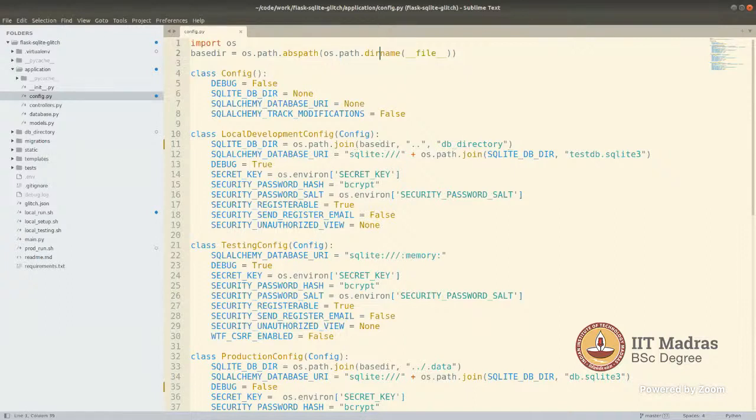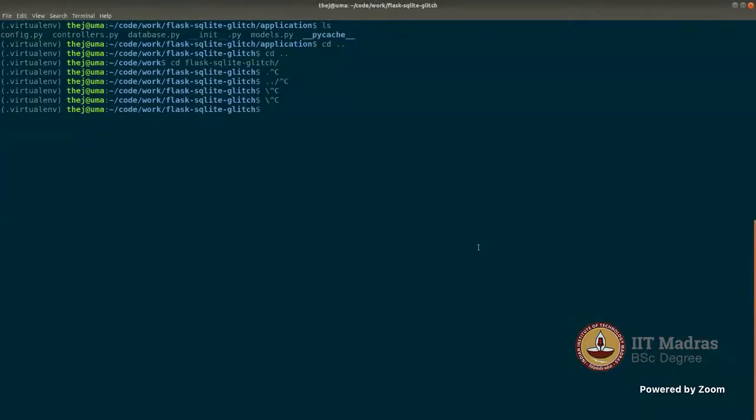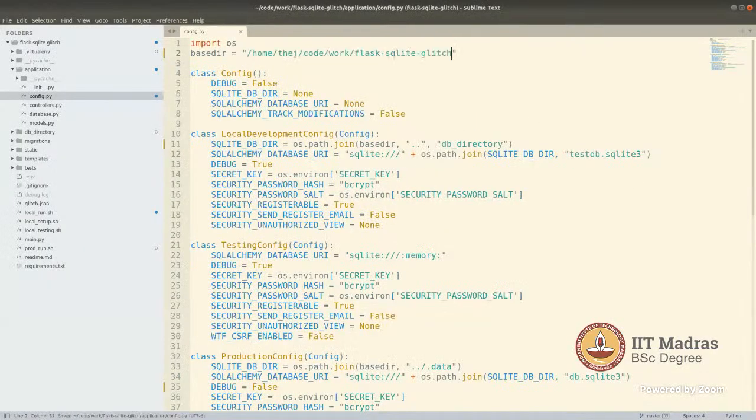Otherwise, I could have hard coded the path here. I didn't want to hard code it because if someone else runs the code, this path might change, since they might use some other path.